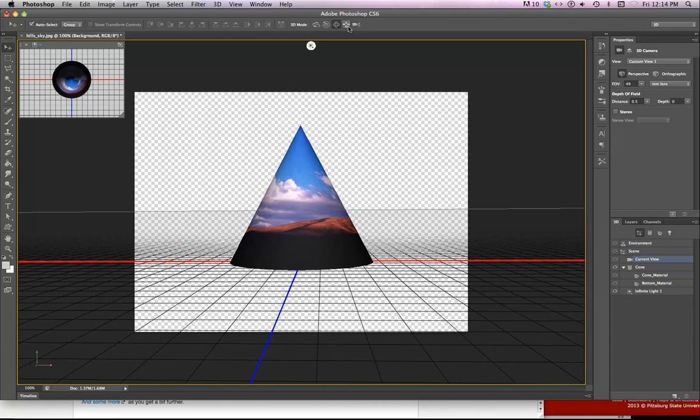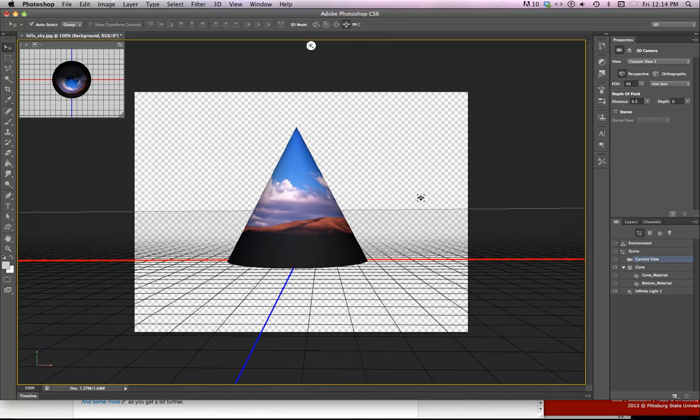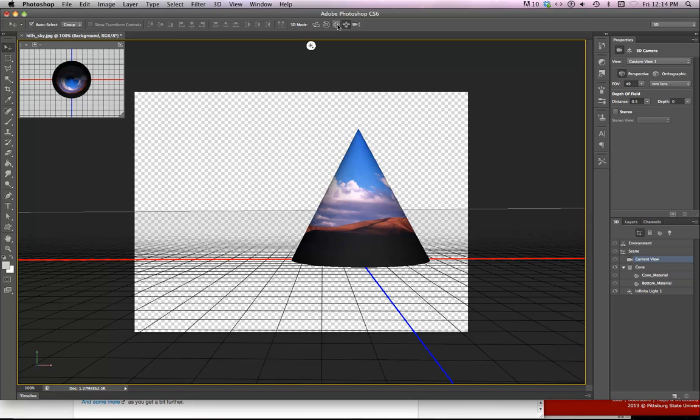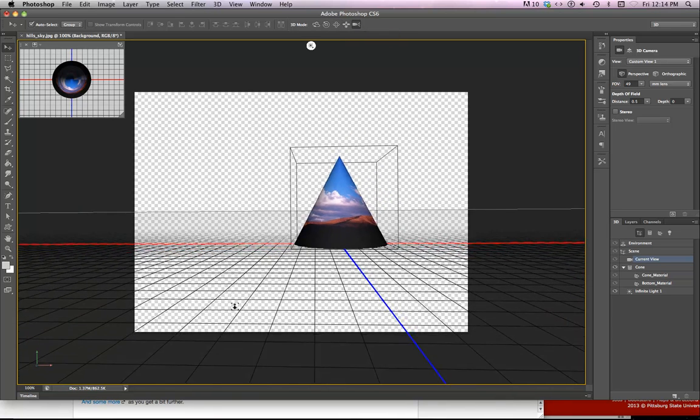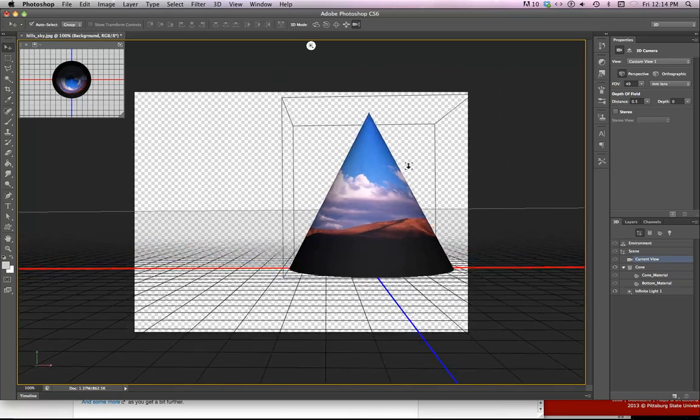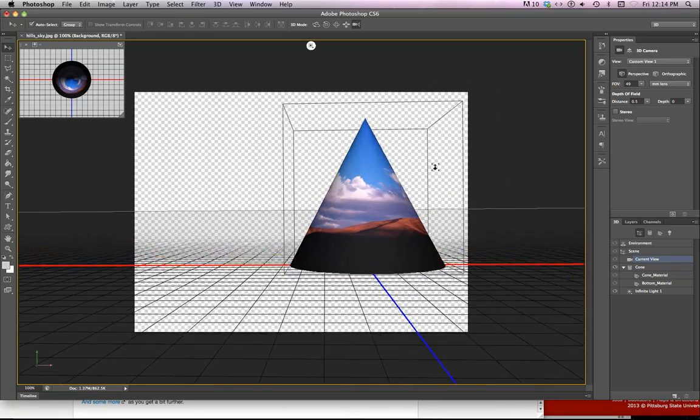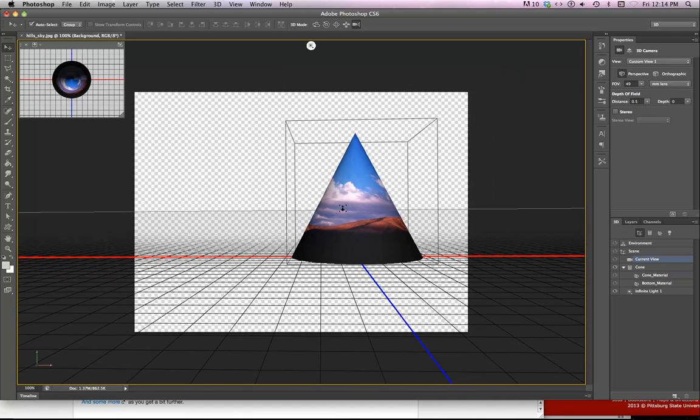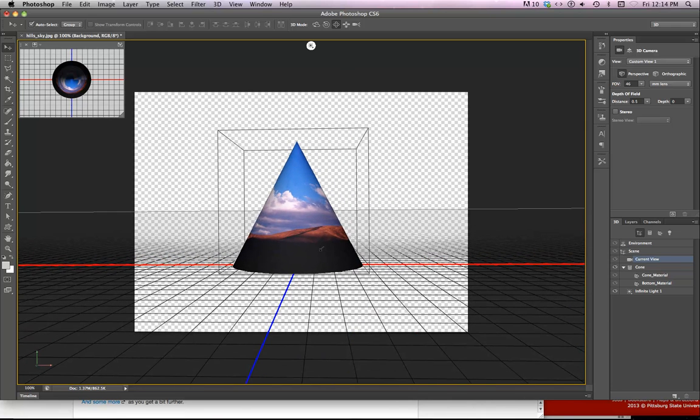Then there's another kind of scale or slide the object, which again does a similar kind of thing. If you prompt over these, it'll tell you basically what it's going to do. And then there's a scale option there where you can make it smaller and larger. Notice that the movement of the mouse can sometimes feel a little bit odd for the way that it's making it move, so you should kind of expect that.